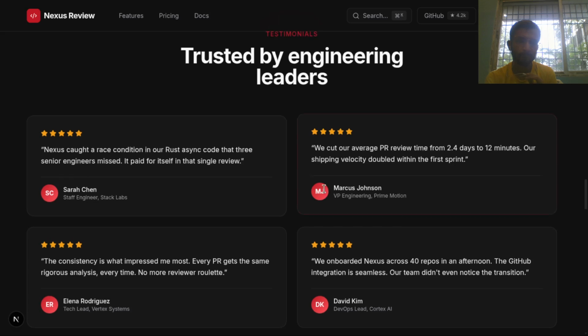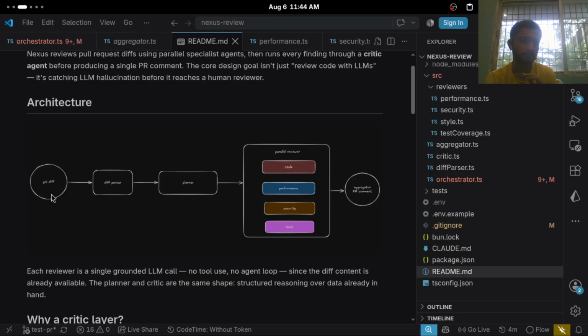Okay, so how it works: it gets all the diffs and passes them to the diff parser. We take that parsed data and give it to the LLM, which is a planner agent here.